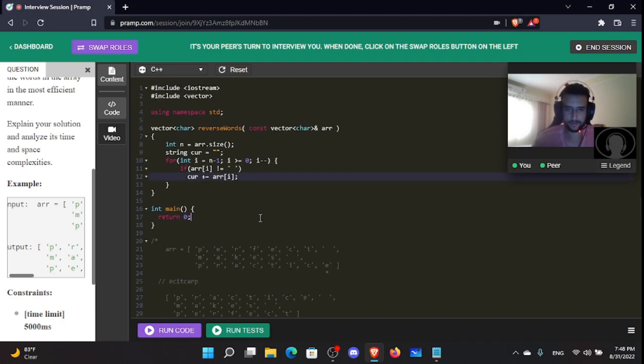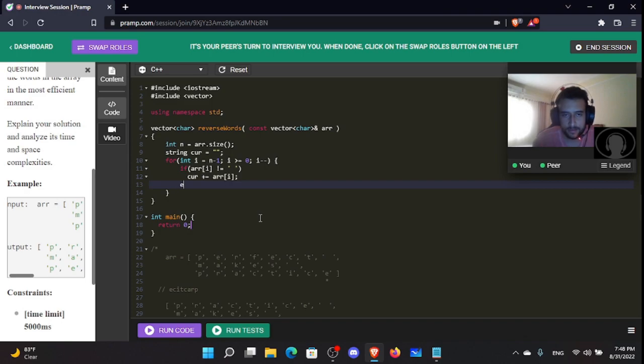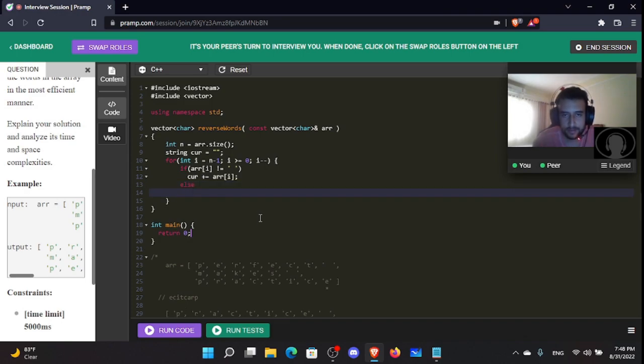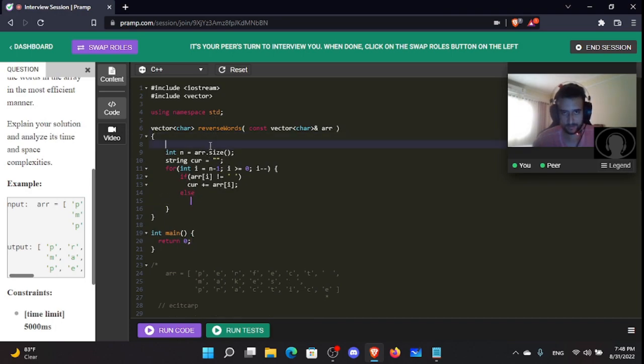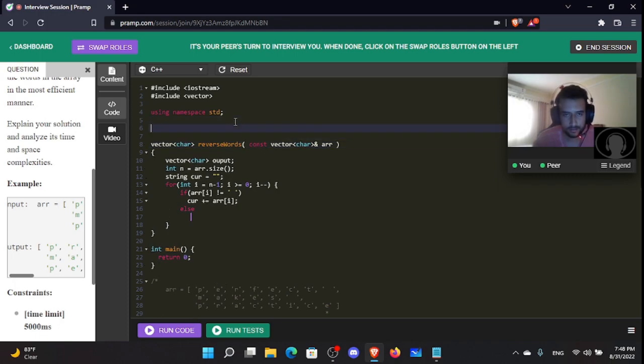Okay, but what if I have a space? I think we can have another function to push a string into a character array. So let's make our character array here, the output I mean. Output could be another name like reverse words, but I think output will be easier while writing.